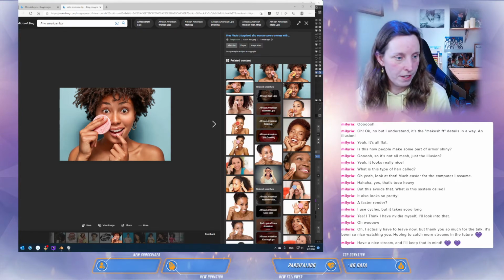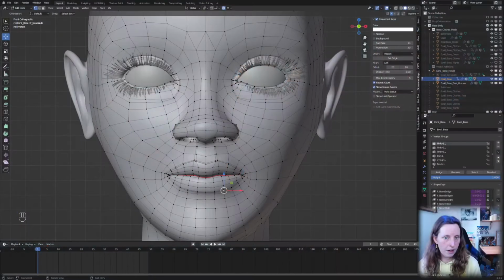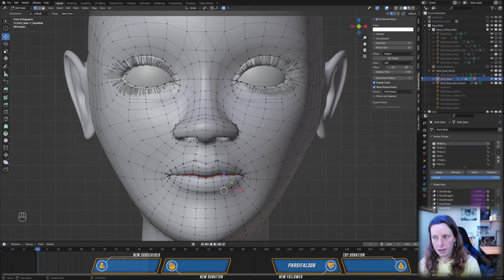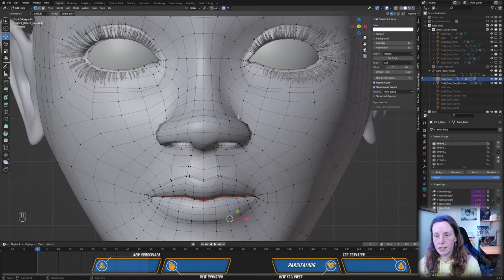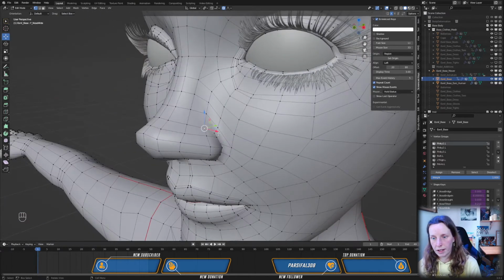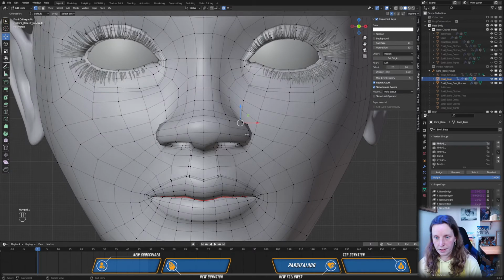So that's what I want to try and adjust, just the model, so that it looks a little bit more like that, not like I just stretched it in the X direction.